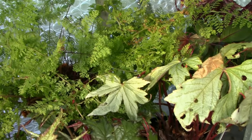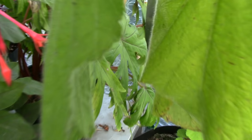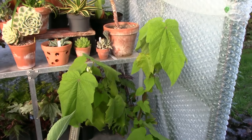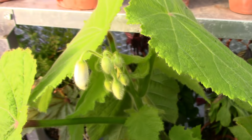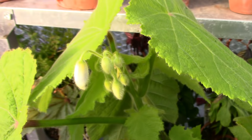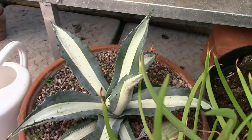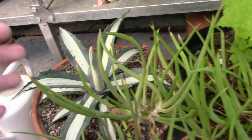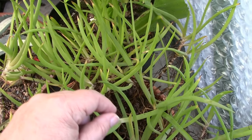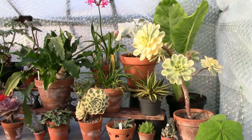In this corner we have some begonias - various types. The one in flower is the one I picked up at the Bloom show this year. Here at the very top of the greenhouse we have my Sparmannia africana, and this is in bud again - it's a fantastic plant grown for its enormous leaves, but the winter flowers are really a wonderful thing to behold and a real bonus. Down below we have the parent of that agave mediopicta, which seems to be doing quite well since it was repotted. And this one here is bull bean, which probably needs potting on because it didn't flower much for me this year.